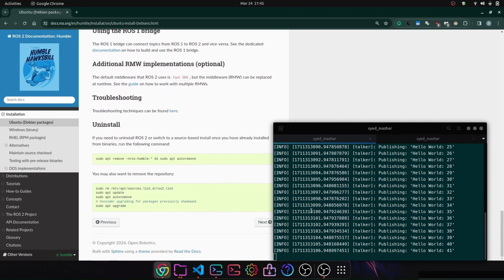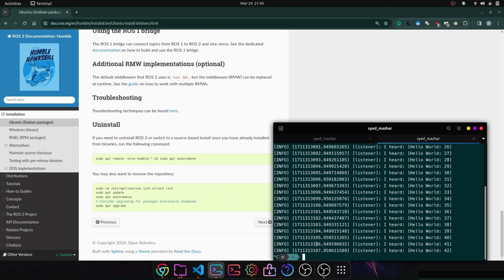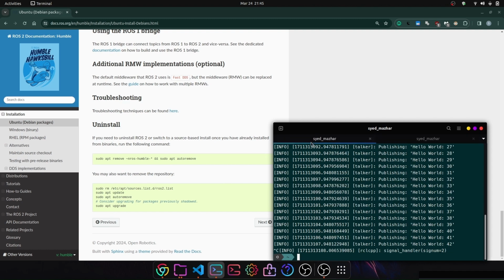And therefore, now congratulations, you have the ROS2 installed on your system, and you press Ctrl C to stop these nodes. So once you have everything closed, congratulations, now you have the ROS2 Humble Hawksbill installed. And in case you want to uninstall the ROS2 Humble again, then you just go here and copy paste this, and if you want to remove all the other repositories related to this, then you follow all these steps again, and that will uninstall the ROS2 Humble.